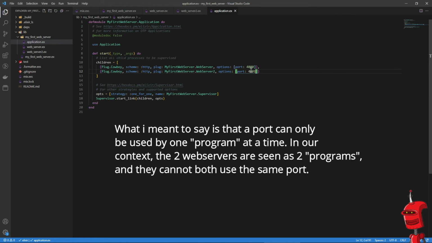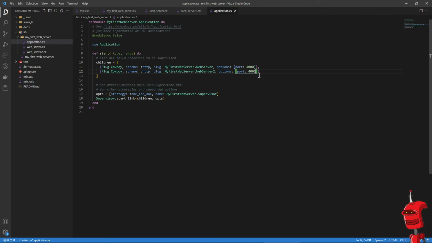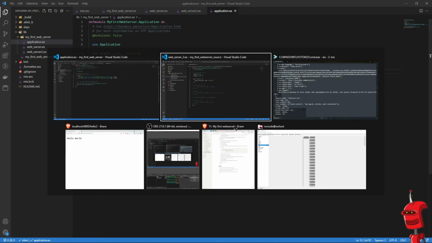If I try to do the same on 4000, you would have a conflict, because it would try to start on a port that is already open at the operating system level, and it would not work. So we're going to start our second web server, the router web server, on port 4001.